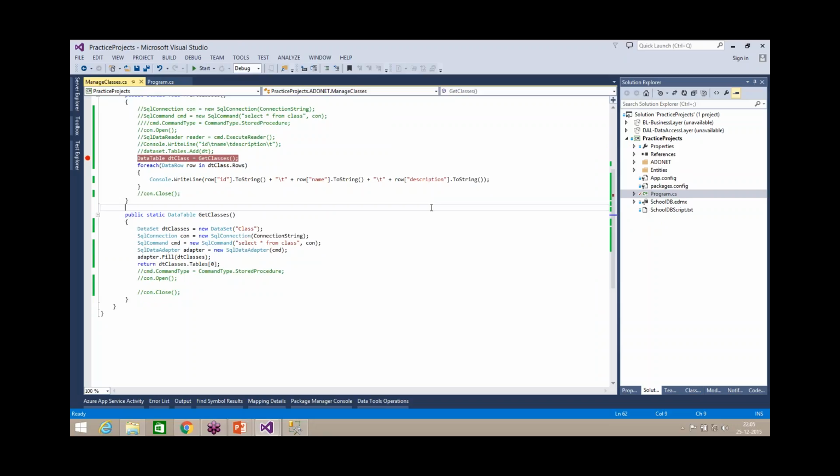From Monday onwards we will mainly discuss Windows, and after that week we will discuss ASP.NET. During those classes we will mainly work with these data tables only. Please ask me any doubts if you have.